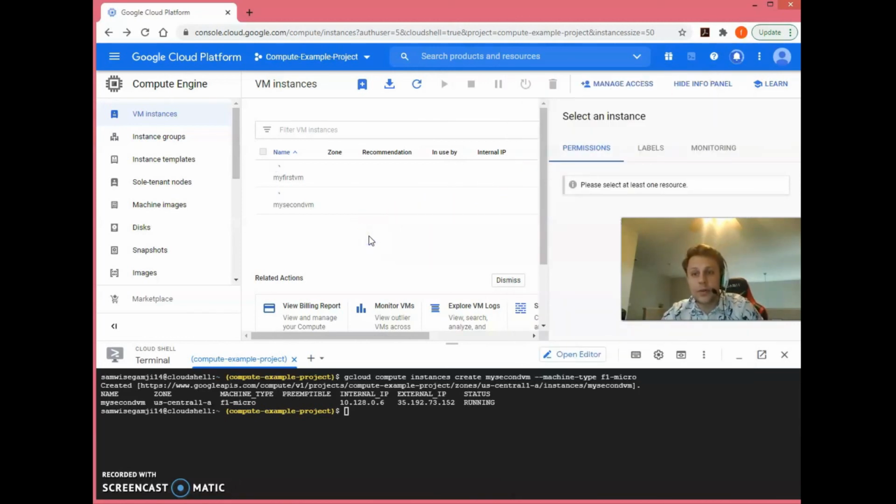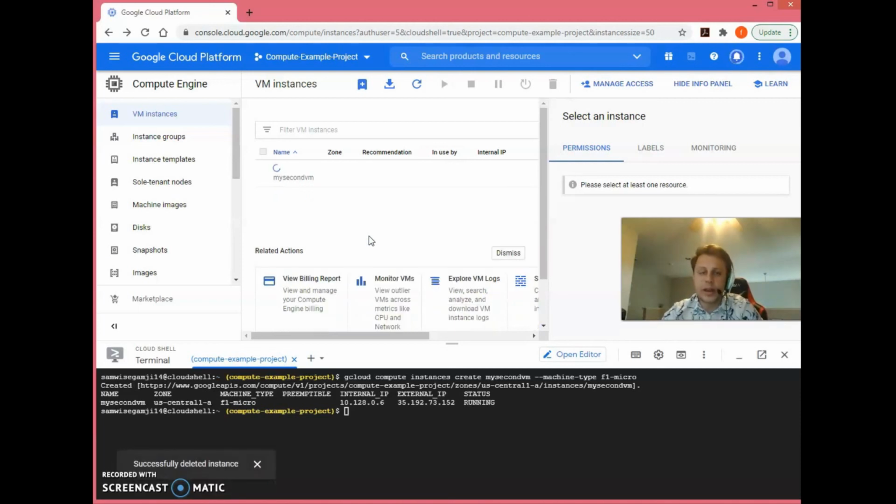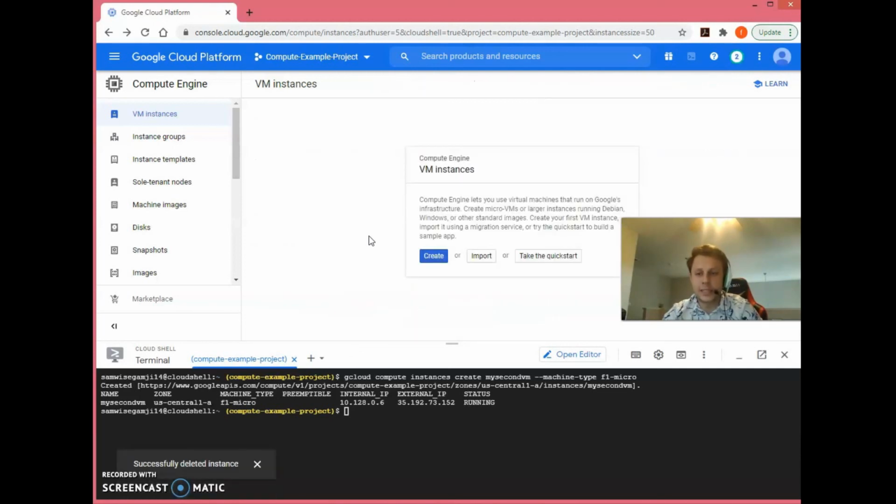So lastly, what I want to say is thank you for joining me for this quick take on GCP and creating VM instances using the SDK. What I wanted to show you was that you don't need to be touching the console always. Honestly, there's going to be times where you don't have access to the console, or there's going to be times where there's things you need to configure in the SDK that you can't configure in the console, or you want to automate those processes so that as you configure new VMs, you don't have to specify things in the console every time. You can just come into the SDK, use the configuration settings that you have, and start creating VMs faster.